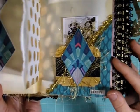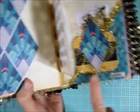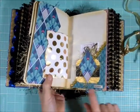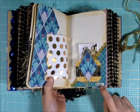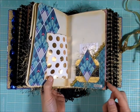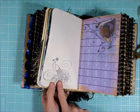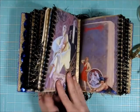I'll hold it up closer so you guys can see. But again, I punched out some of those triangles with some eyelash trim and did some layering behind it. And I have the word classy right here. These actually came from some background paper that had a whole bunch of different words on it. So I just cut out that word classy. Some more stamping. Some of the line paper from the kit.